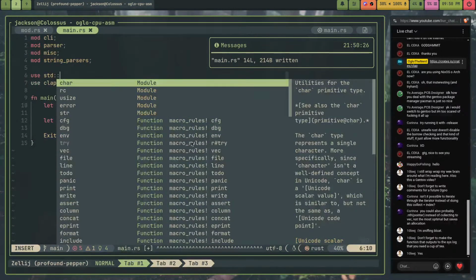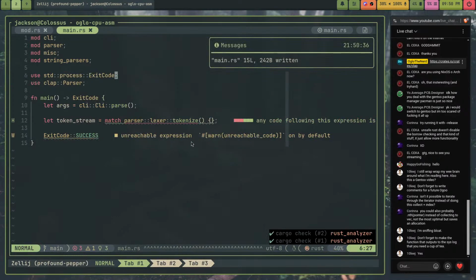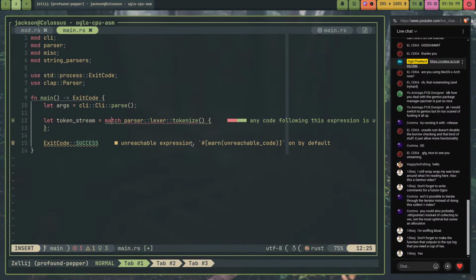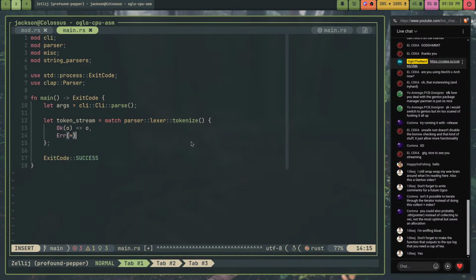Use std::process::ExitCode. Tokenize, error, we got a println token error.